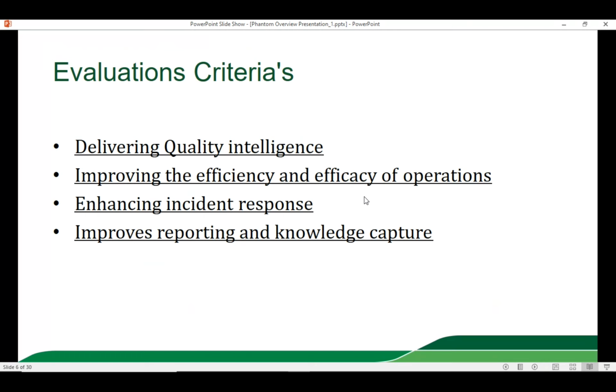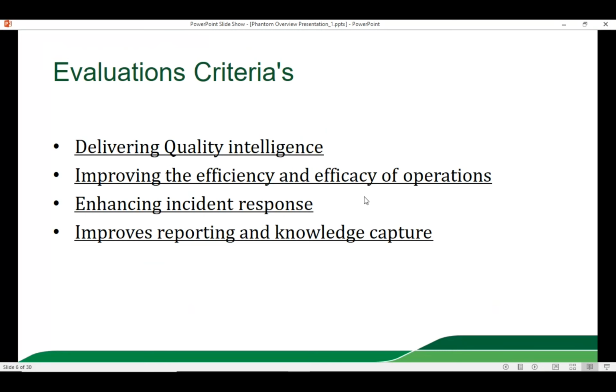So now you need to think, how can you improve the operational efficiency of your SOC team or your security operations? The evaluation criteria would be delivering quality, or intelligence, over just quantity. So you need to make sure that you focus on developing new correlation rules, new content, adding more threat intel, and generating more context to improve the rate and the accuracy at which you detect incidents, and the time that you take to investigate an incident should be reduced. So improving the efficiency and efficacy of operations.